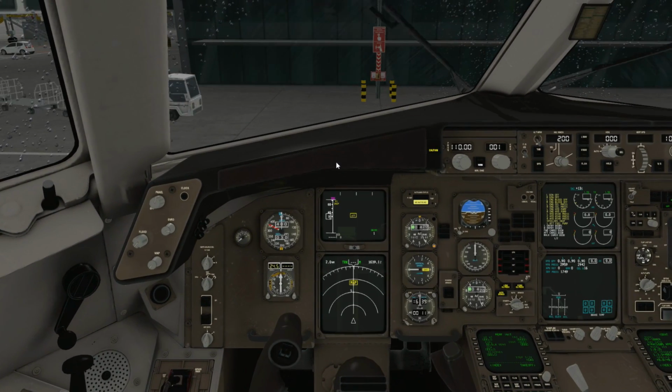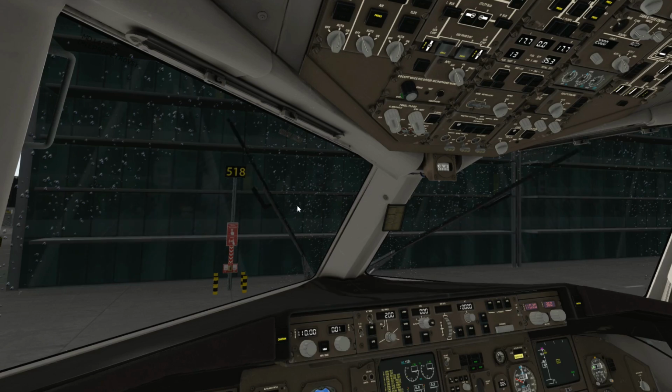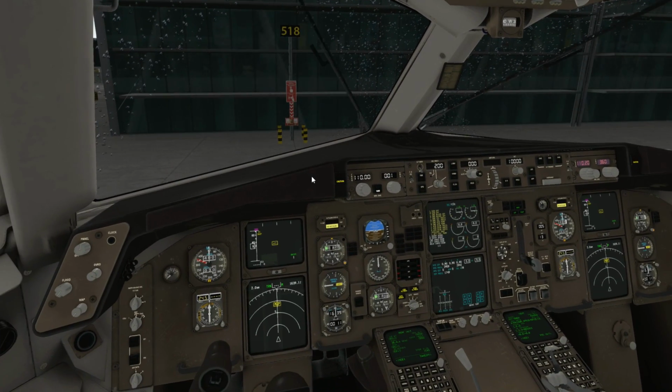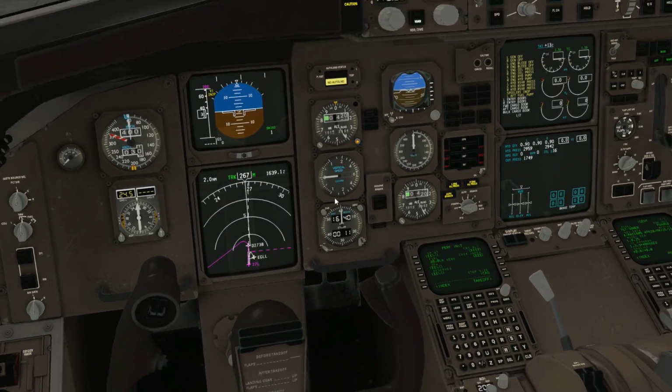I mean, it doesn't have the same eye candy or the nice sounds as the IXEG 737. I'll give you that, but I don't want to make this a versus that conversation, you know. But they're two different airliners that do two different jobs at the end of the day. But you know, I think this plane probably doesn't get enough press. Frankly, I don't think it gets the press it deserves.